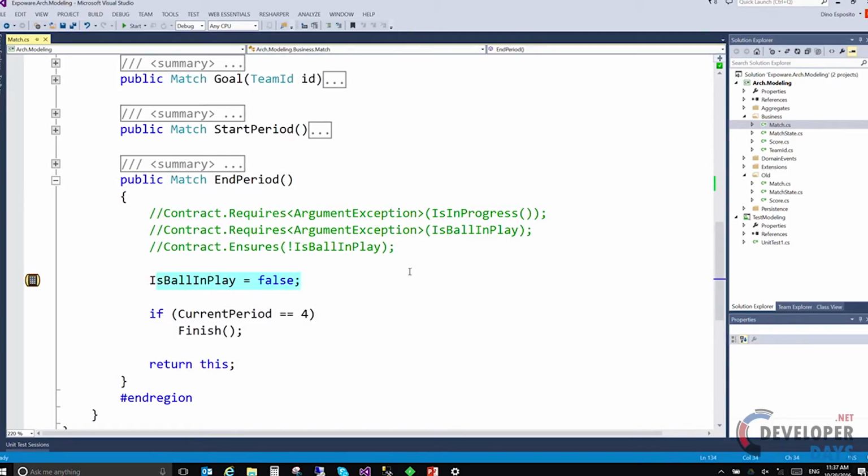The ball is no longer in play, and we can call end period if the match is in progress and the ball is in play. We change the status so the ball is no longer in play, and if current period is 4, so if we reached the end of the period for the last period, we call finish.